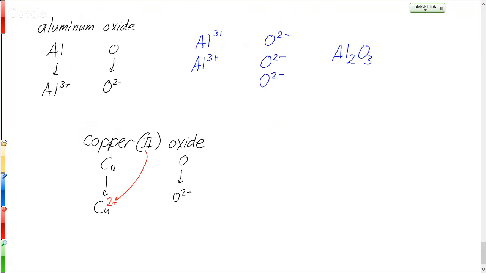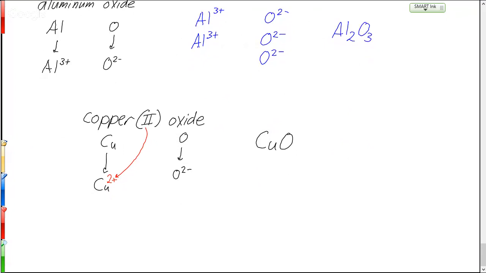Now that we know that it's 2+, we can put that compound together. How would you put that compound together? What would be your final formula for copper 2 oxide? CuO, right. Because it's 2+, 2-, they work out. All right, now another compound that also exists is copper 1 oxide. What would its formula be? See if you can build a formula for copper 1 oxide using the same idea.